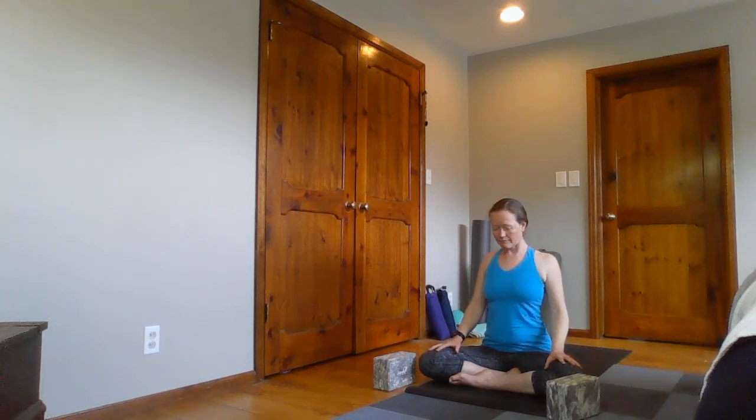Now with arms overhead, external arm bone rotation means your pinkies are going to turn in toward each other, and it's even like you're trying to turn your palms a little bit back. Shoulder blades on your back, and now reach further up all the way from your lats. And as you reach further up from your lats, your arms will straighten more, but you're keeping external arm bone rotation and shoulder blades hugging on your back. Good. Exhale, arms come down and roll through your shoulders and roll the other way.